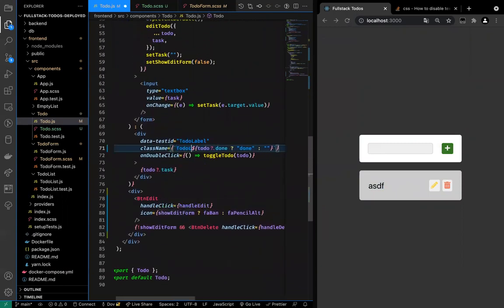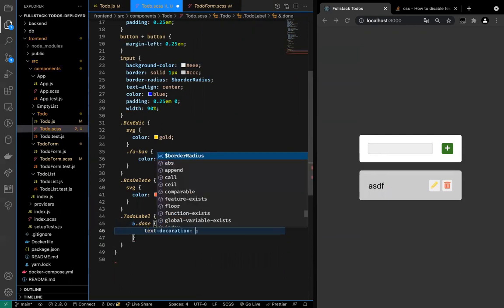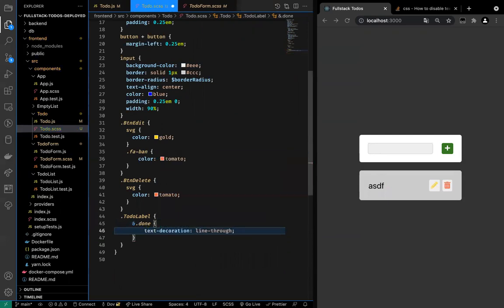So here I'm going to say todo label. That way we always have a label to it. Now we'll come down here and we'll say todo label. And in the case when it's done, I want to say text decoration line through. Get that nice little you're done thing.